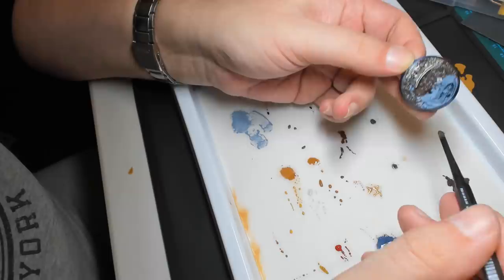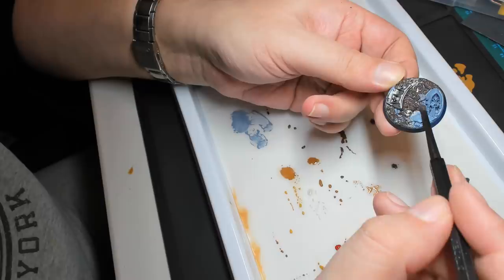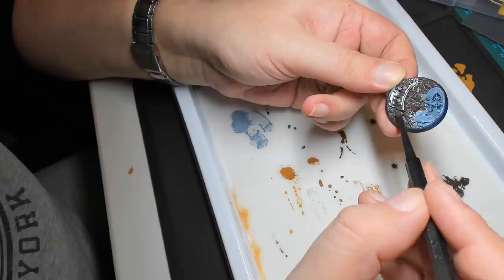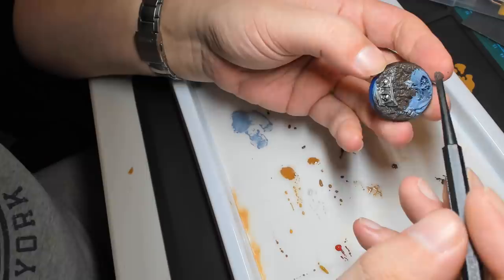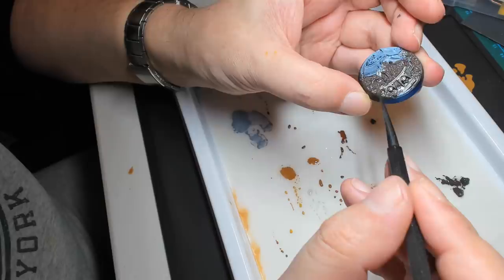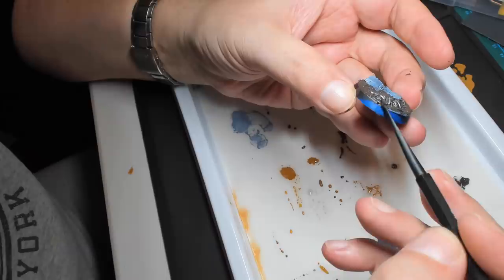But this whole thing was a learning process for me, and very relaxing and enjoyable even when I was screwing things up — thinking 'how am I going to fix that?' The process of fixing my screw-ups taught me things. I learned that wet palettes are an amazing thing if you're using acrylic paints, and we really should have had them 30 years ago. I learned that I did still remember how to apply a wash. And I also tried edge highlighting instead of dry brushing — something I never tried before — and I learned that I'm not very good at doing edge highlighting.